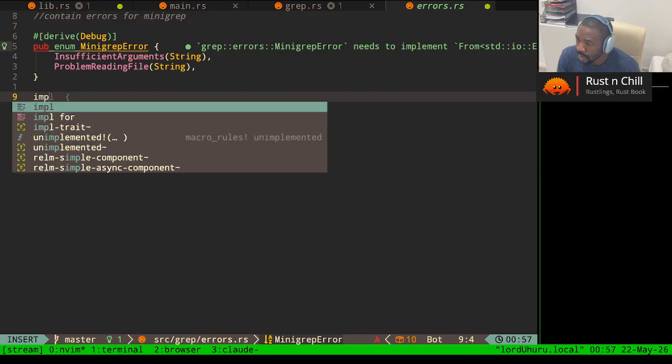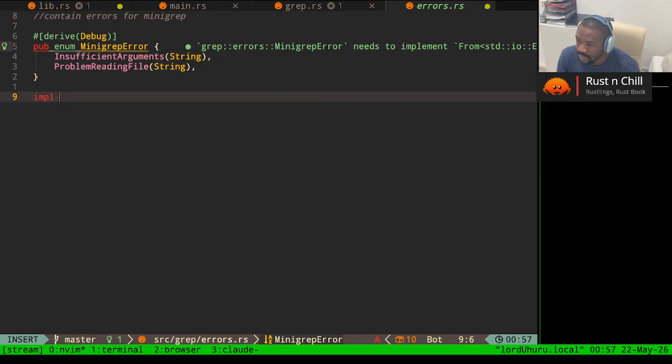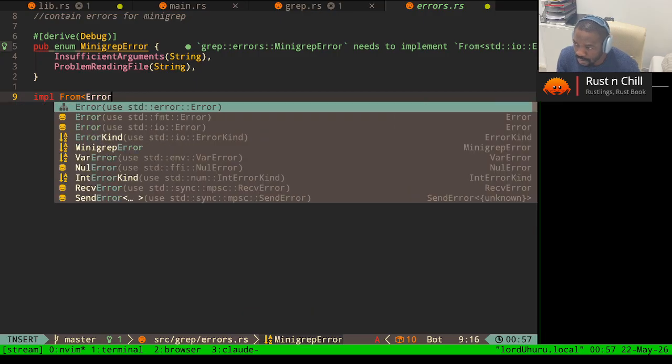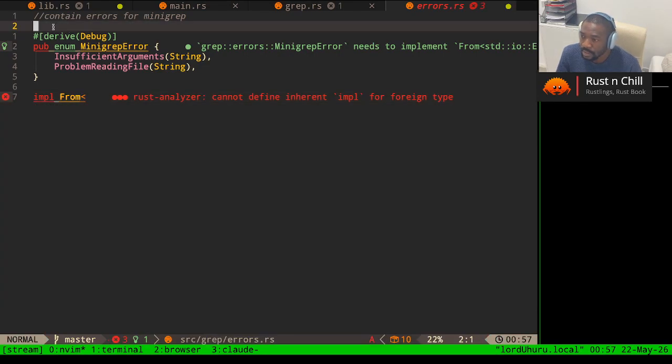So we need to implement From. We need to be able to go from an IO error actually.